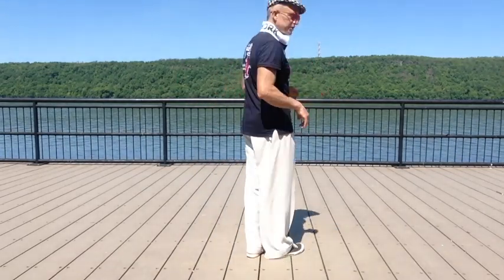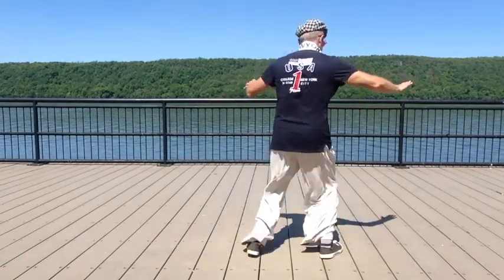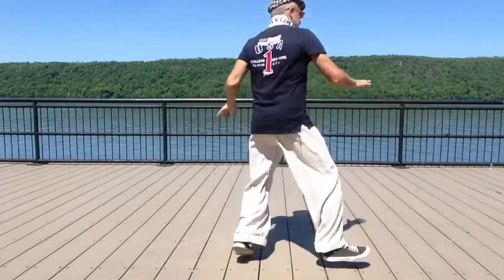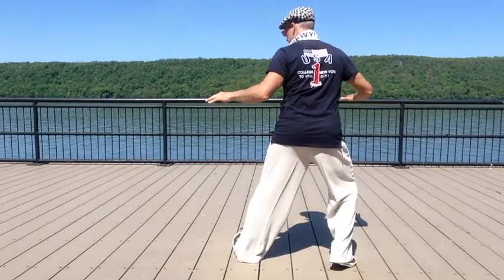from the toe heel switches. 1, 2, 3, 4, 5, 6, 7. Now swivel, swivel, swivel, swivel. 1, 2, 3, 4, 5, 6, 7. Now swivel, swivel, swivel, swivel. Wonderful.